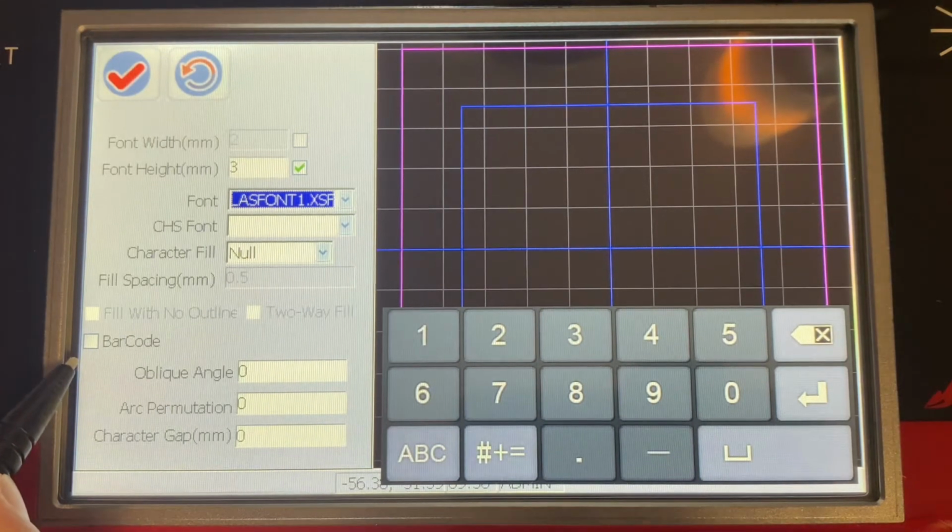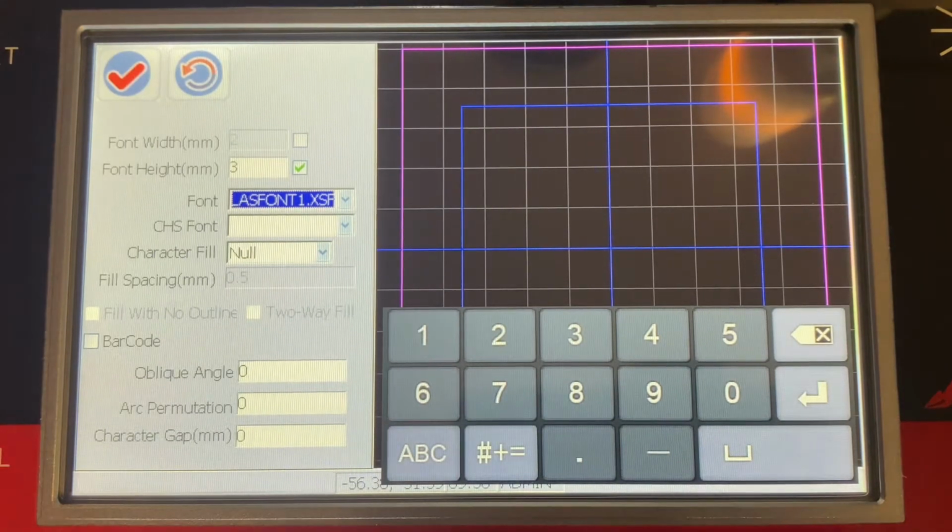After that, we have barcode. You'll see there's a checkbox here. If you want the data that we typed in on the previous page to actually be the input data for a barcode, so if you want this to end up being a barcode, we could check this box, and you'll see we'll get a lot of different options for barcodes. Again, we're going to skim over that for now. We will revisit that after we work on our generic text first.